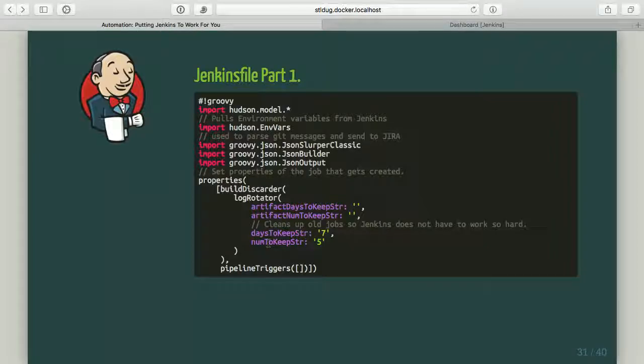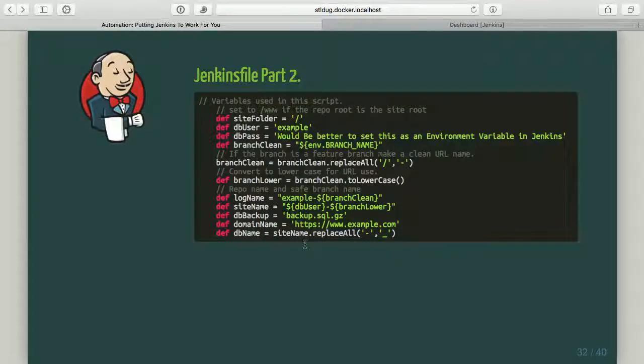So coming up with, I want to keep 10 jobs or I only want to keep things for 7 days, this defines it for each branch. So, master branch, we're keeping things for 7 days or the last 5 builds. So if you haven't run anything for a while, you might get down to just the last build that we're in. There's other parameters and properties that you can set based upon the job that gets created.